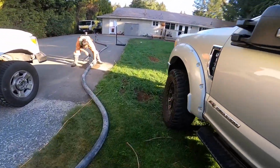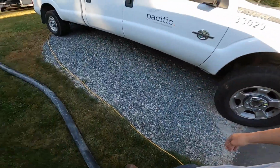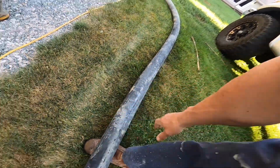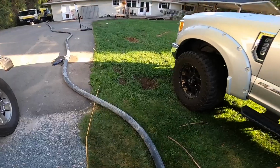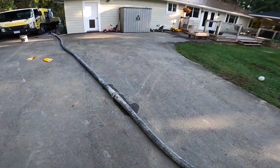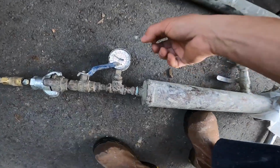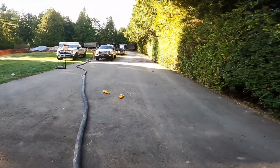Oh, you get a leaking clamp? Yeah. Bugger. It's moving. Still moving. Yeah, it's going. It'll pick up. Check on our air pressure here. Yeah, we're still right where we want to be.